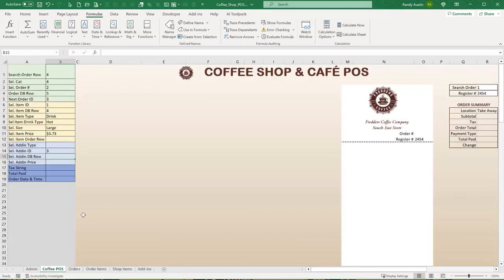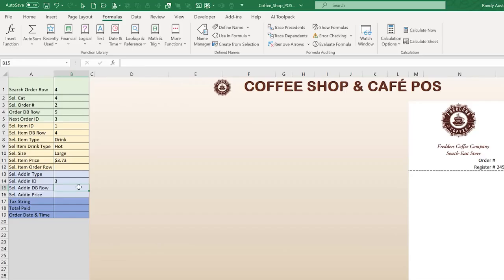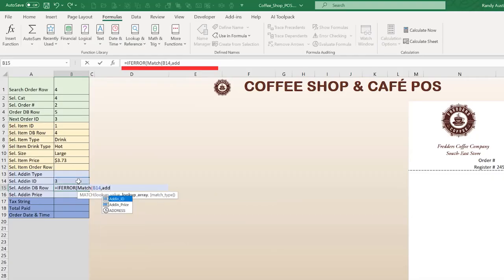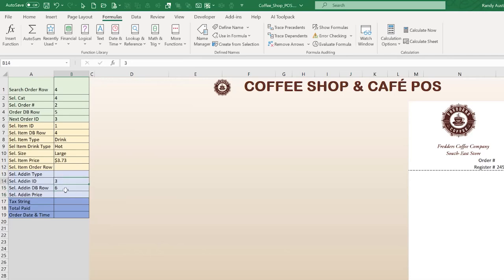So if we go back here, we need a formula for that. Very similar. Equals IFERROR, always an IFERROR, matching. This time we're matching whatever's located right here. And we're looking at the add-in IDs here. We want an exact match. Again, we're adding 3. They always start on row 4. And if there's an error, we'll show nothing. Okay, so we know that add-in is on selected add-in price. So we see that it's on row 6.